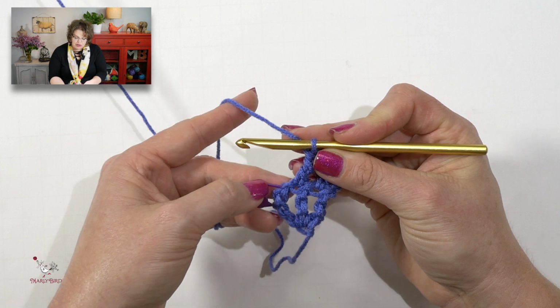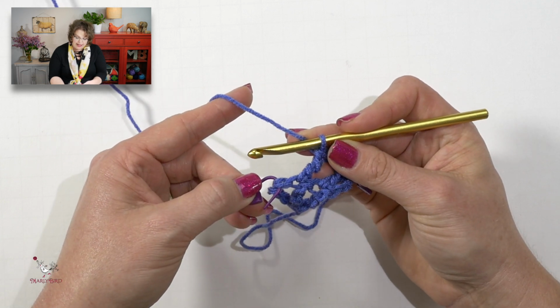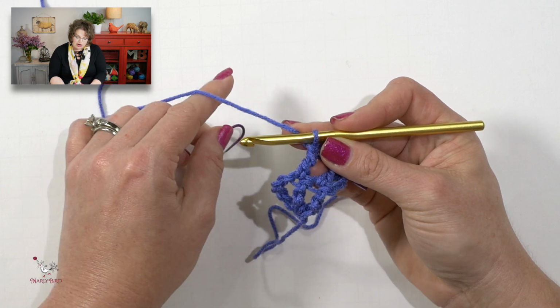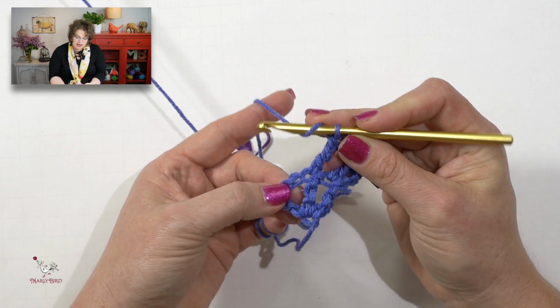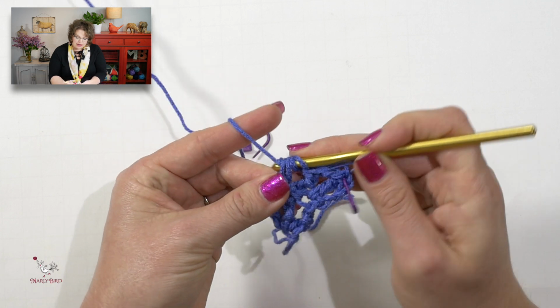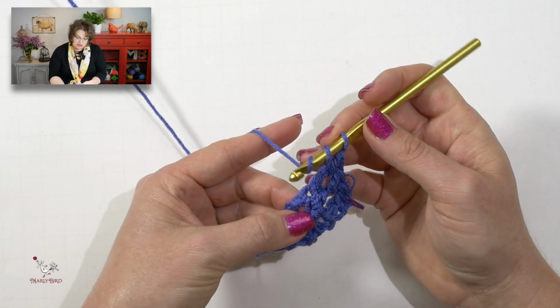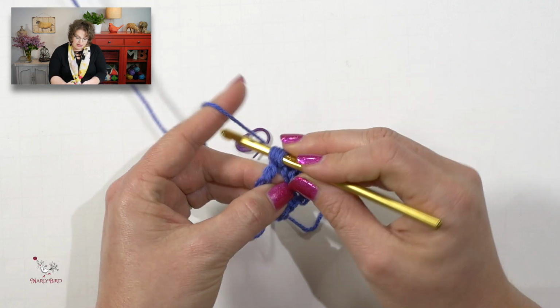Now I'm supposed to put 2 treble crochets into that chain that I have marked right there. So I can go ahead and remove my marker because I know where that chain is, and I will place 2 treble crochets right here. So there's 1, and then I'll yarn over twice and complete my second one.